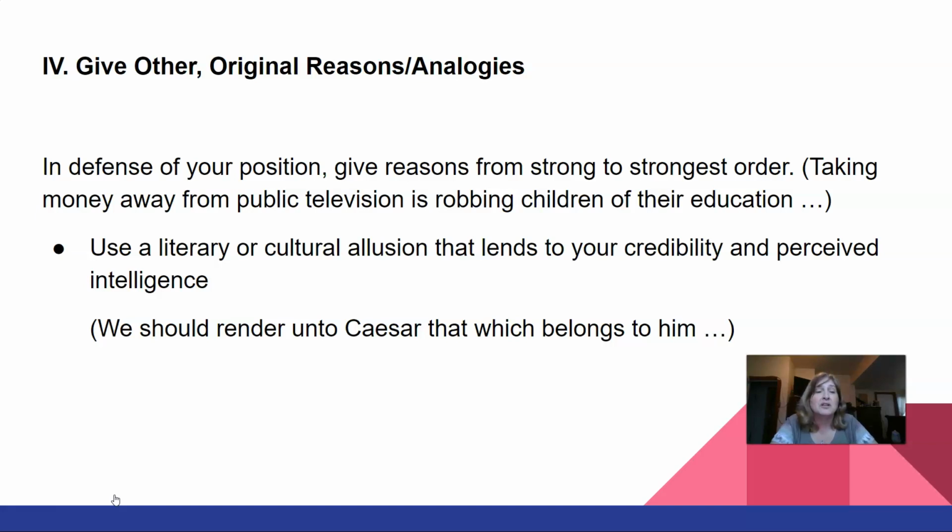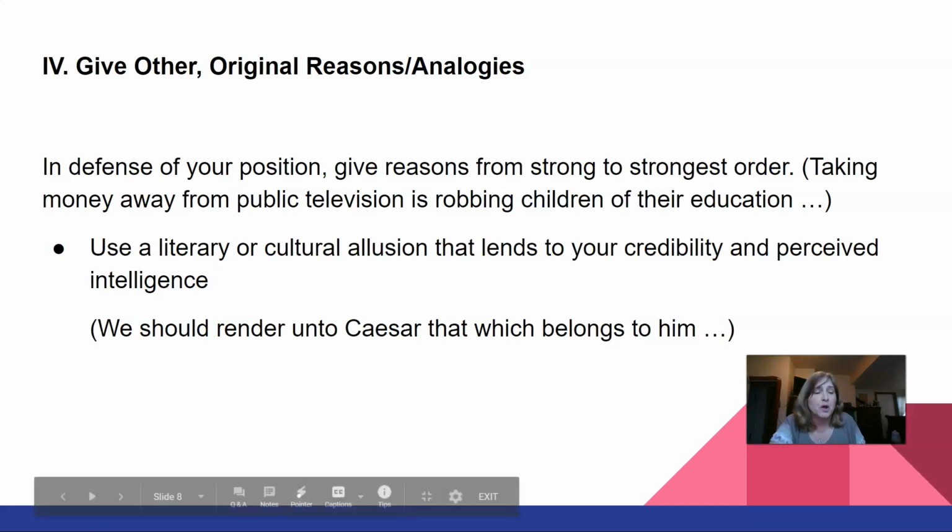Okay. The second situation is called a cultural allusion. Remember, allusion with an A means referring to something that is a popular known fact, either from literature, like if you use something about following the yellow brick road, that's an allusion to Wizard of Oz that lots of people would understand. And that's another way to compare, using a comparison to your situation with something that a lot of people will be able to see and understand is going to solidify your argument as well.